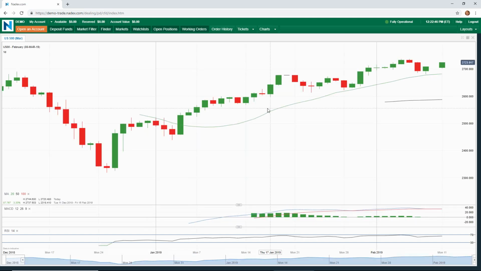And one question has come up with the indices: is it a dollar per point or a dollar per tick? And these move differently than the binaries. So these move with specific regard to the underlying price. Okay, so as the price moves, then so will the underlying contract, based on that floor ceiling price. So as we look at this, we have a nice uptrend here. We're looking at a daily chart.